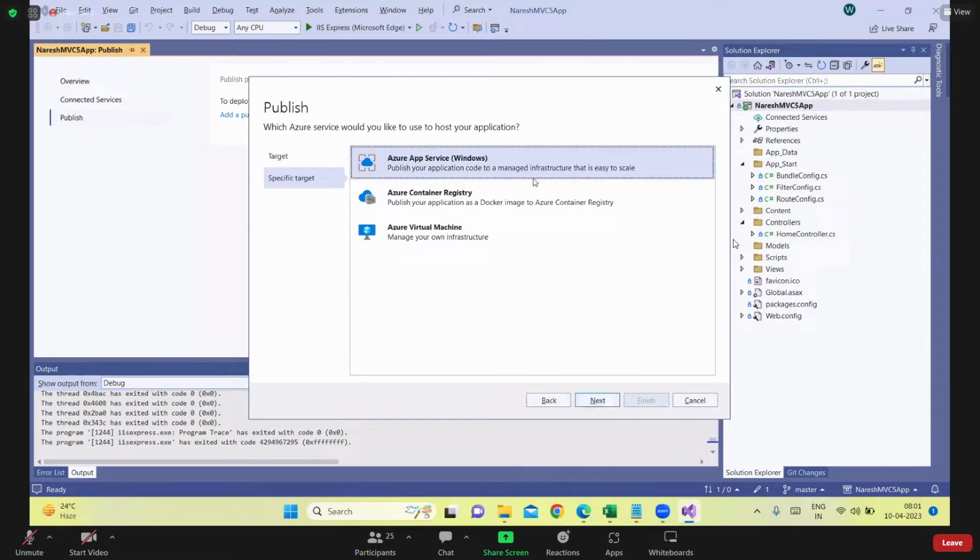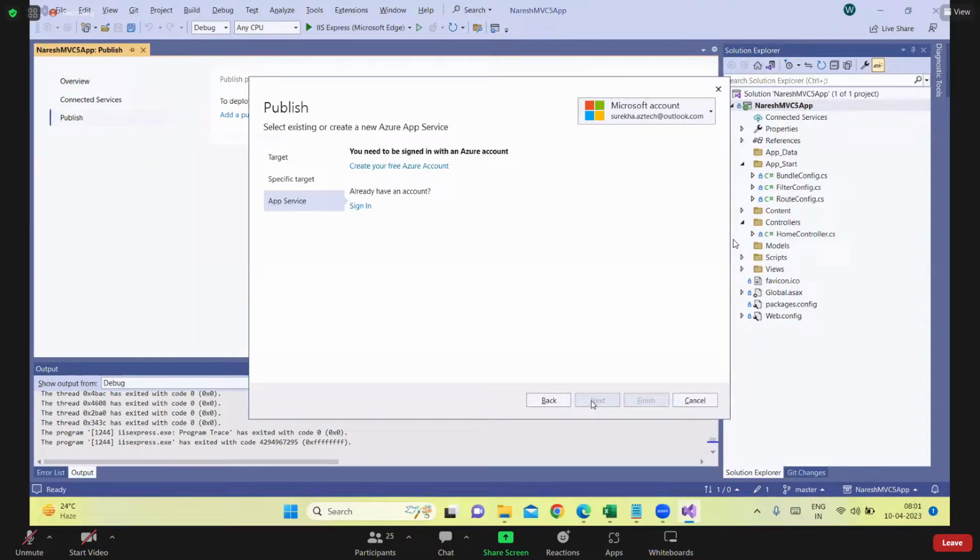Let's say next, Azure App Services. So after passing the user ID and password, guys, here it will show me what are the services, resource groups, things that I'm having in my Azure account. So I'm surprised here why it is not showing it to me.